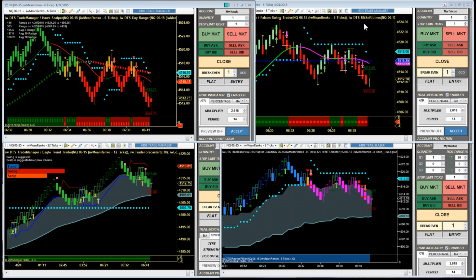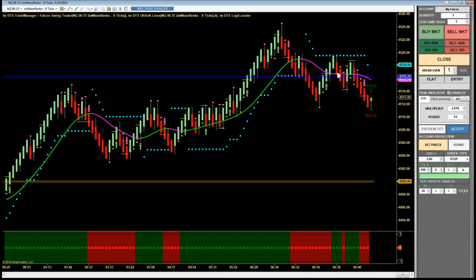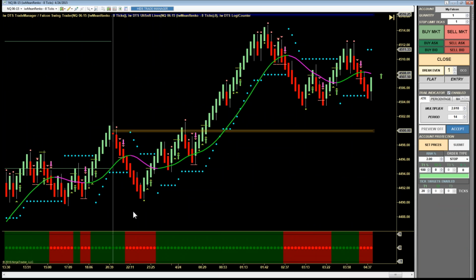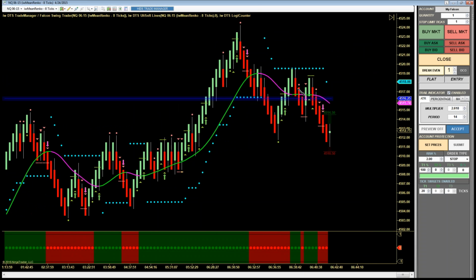We did get an early trend change signal here on the Falcon. Our trend line was out of sync, but we did get that characteristic little up, down, up pattern. And then the trend line and everything comes into sync. That's why we call this an early trend change signal, as opposed to the regular trend change signal where you have this whole move that changes the trend line color, then you have the counter move, then you have the move with the signal. The early trend change signal, well, is early.